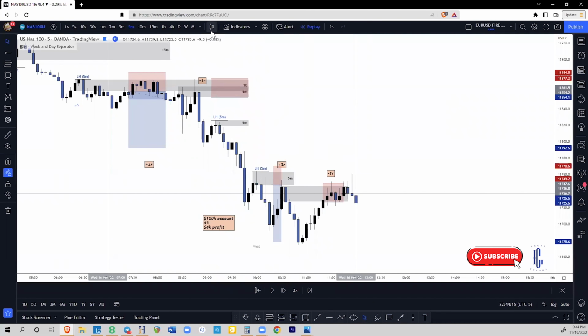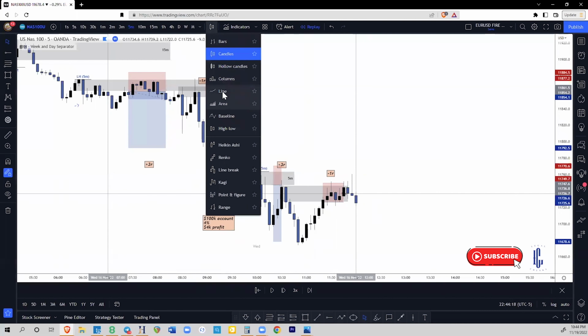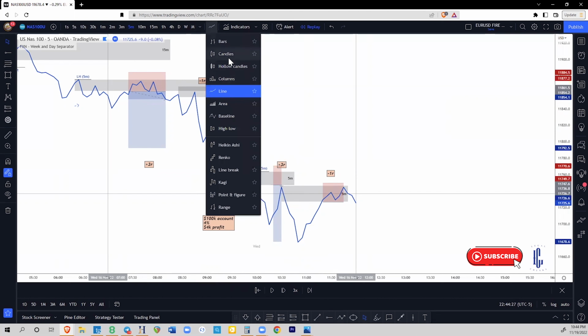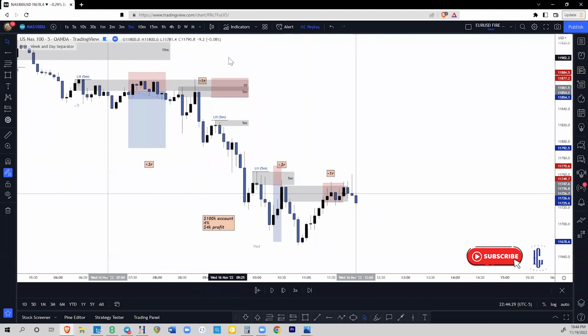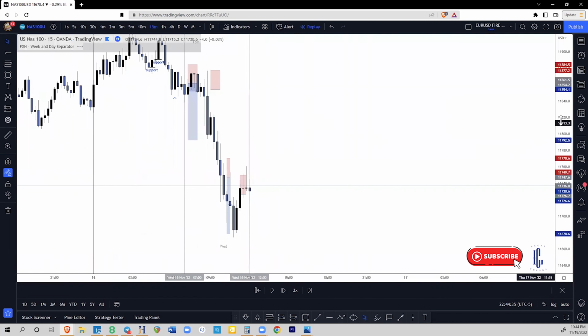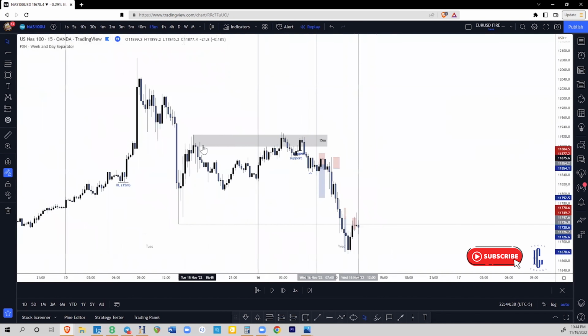Great day. Now, if you want to look at how I was drawing structure earlier, let's look at the line chart. What we see is structure. Boom, boom, boom, boom, boom. Structure. Same thing. Now, let's go ahead and look at Thursday. So we're going to go back to the 15-minute just to see how it played out. Notice how on the 15-minute chart, that area we were targeting based off this potential reversal, because if we're making higher lows and higher highs and the higher low breaks, we're going to say, well, this is a transition. Notice how the market continued to attack that level, making a lower low. So we got a new lower high, lower low.